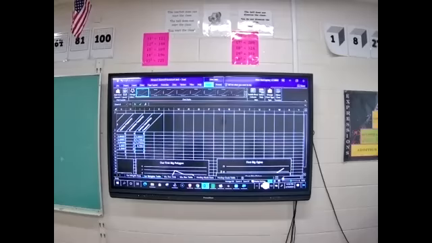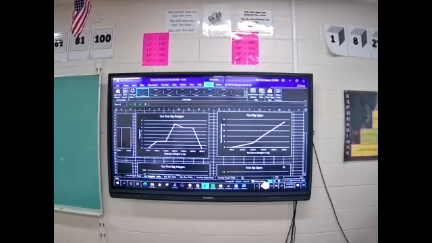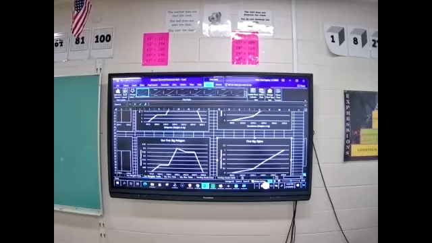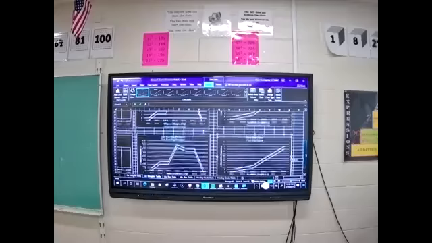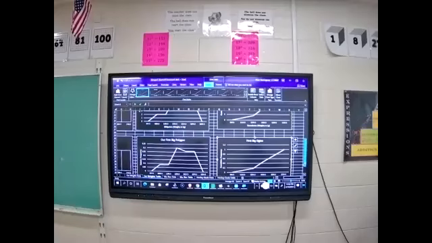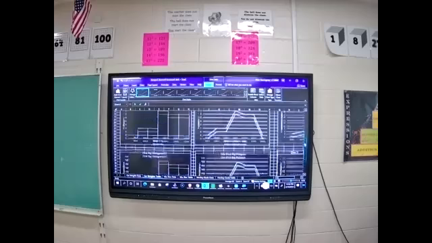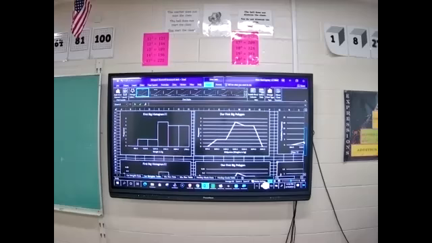A good check for you is to make sure that even though the numbers change on your graphs, they should have the same shape. They should still look the same, even though just the numbers change on how far they go up, they should keep their shape each time. With the polygon, I was wondering if they were supposed to look the same. No, they're supposed to look the same.